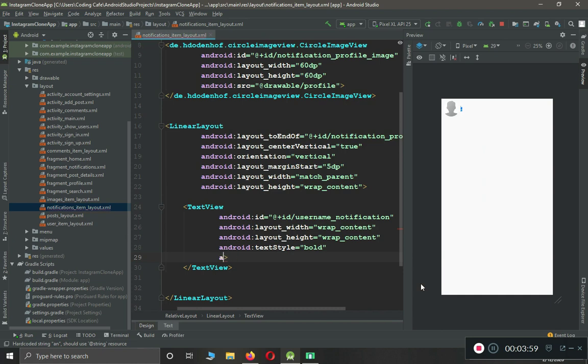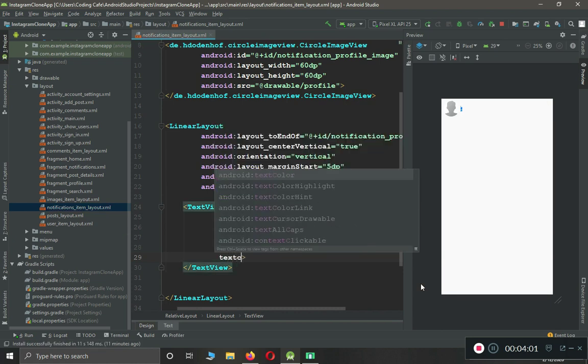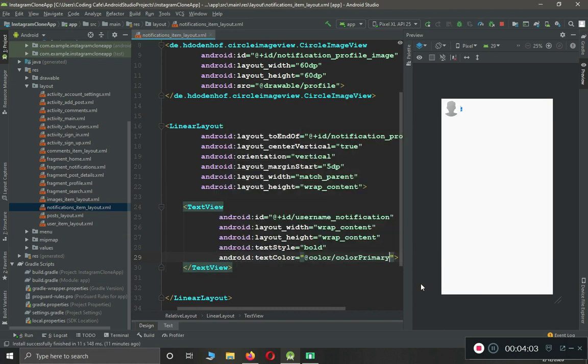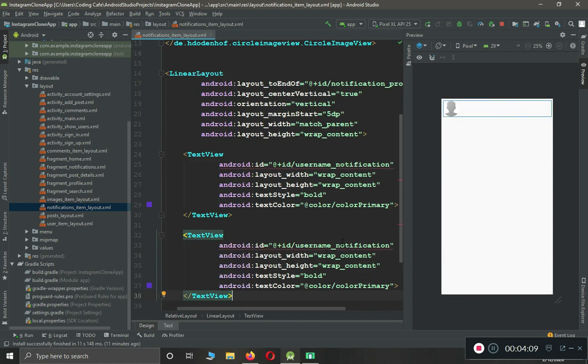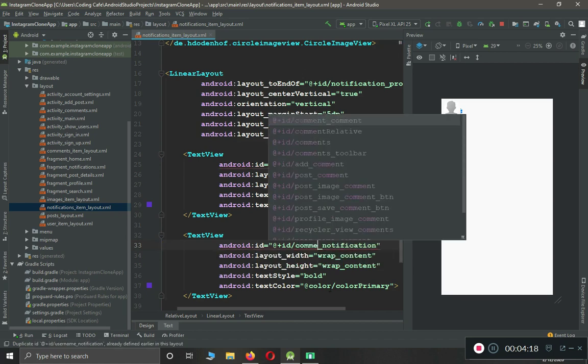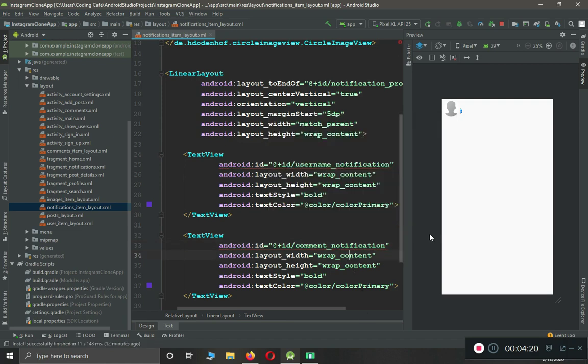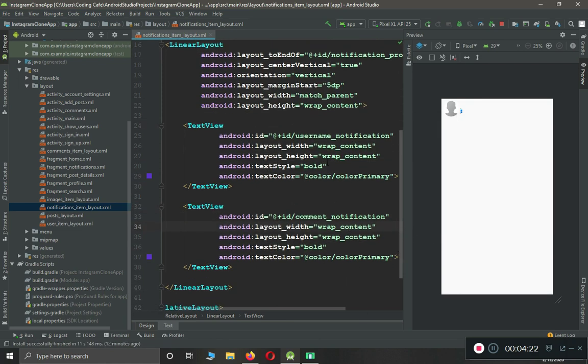Now let's just copy paste this text view, paste it here, and here we will display the comment, so let's give it the ID comment notification.